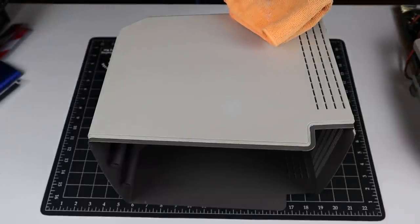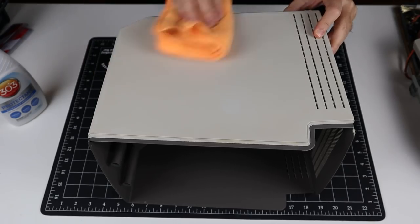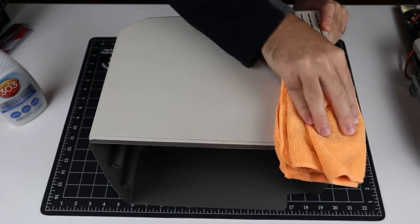And before we call this step complete, I'll apply a little UV protectant, which will hopefully slow down or stop any re-yellowing. That, and keeping the machine out of the sun, of course.